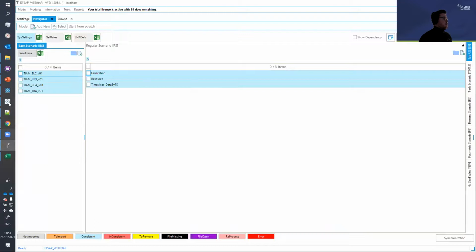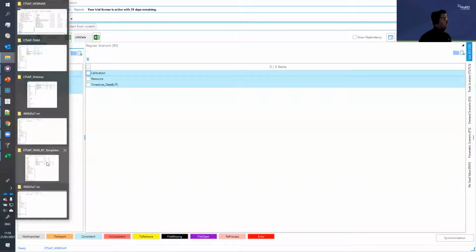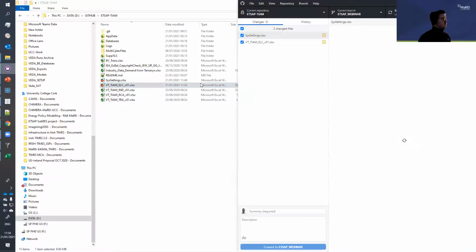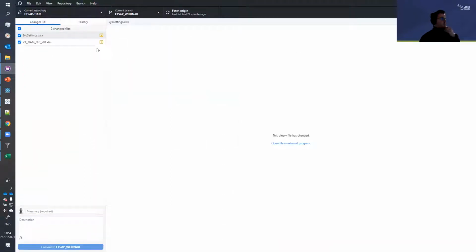And we go back to our file here. You can see GitHub, our Git desktop, is showing us that the system settings has changed, and the base year template for electricity sector has changed. OLEX is using Tortoise Git. I'm just using GitHub, Git desktop, I think it's called.